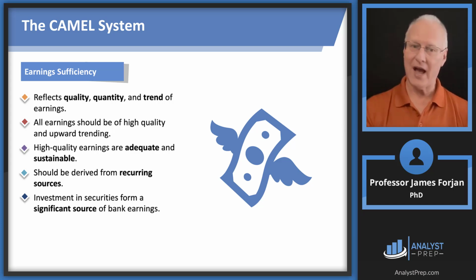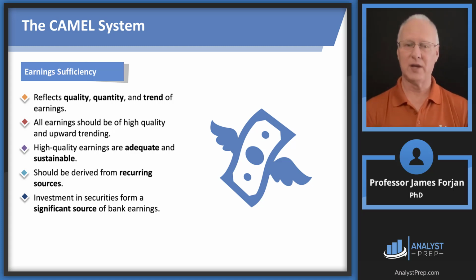But we also want to branch out. Maybe we want to branch out into derivative securities. Maybe we want to branch out into global lending. Maybe we've got all these kinds of things. So the focus then is that recurring sources. Think of that as the core business, right? The brand name. That's what that is.